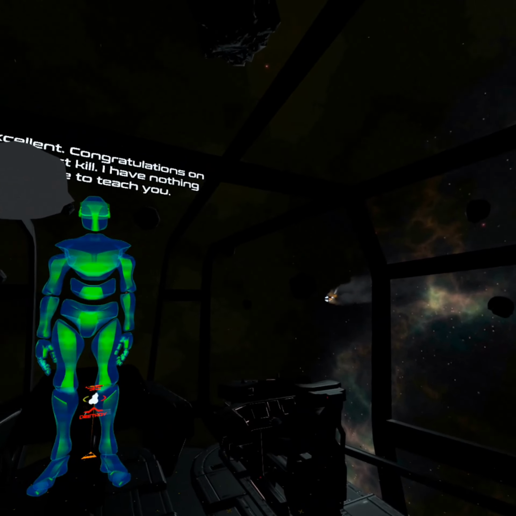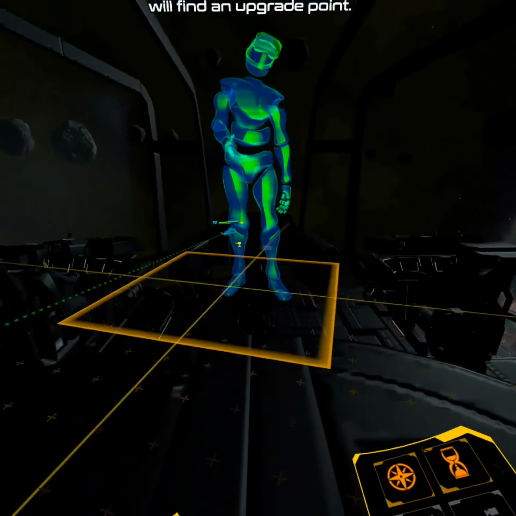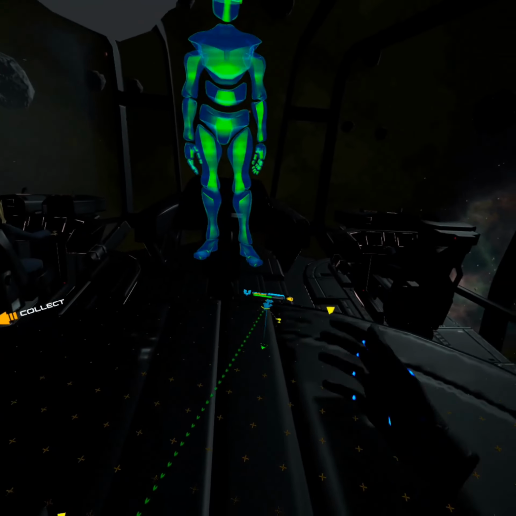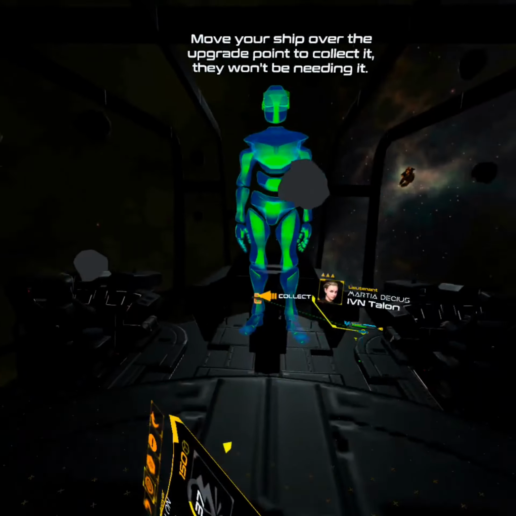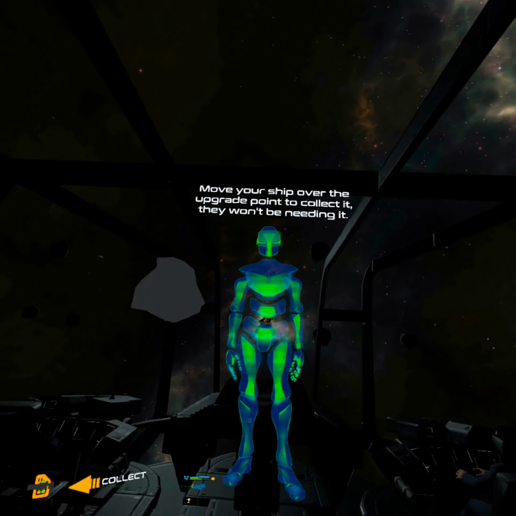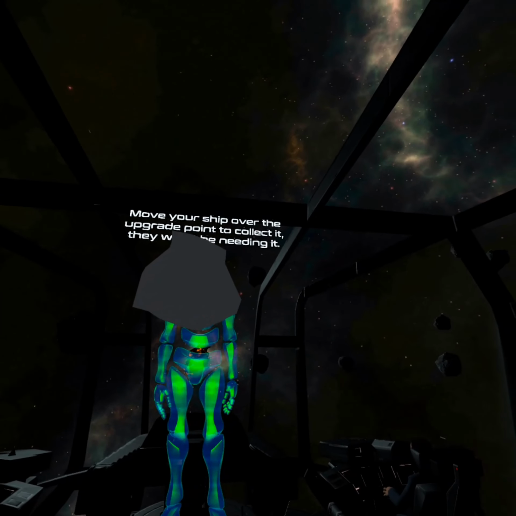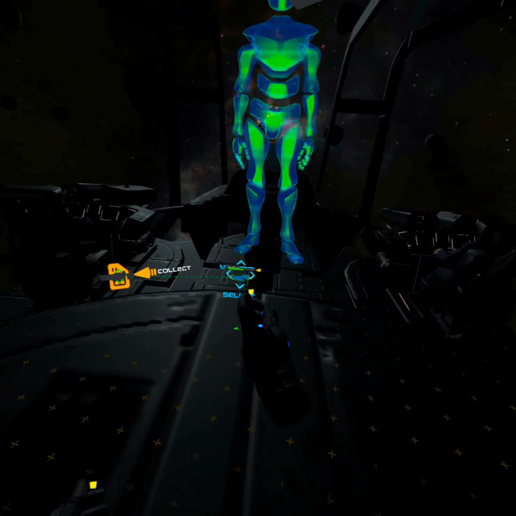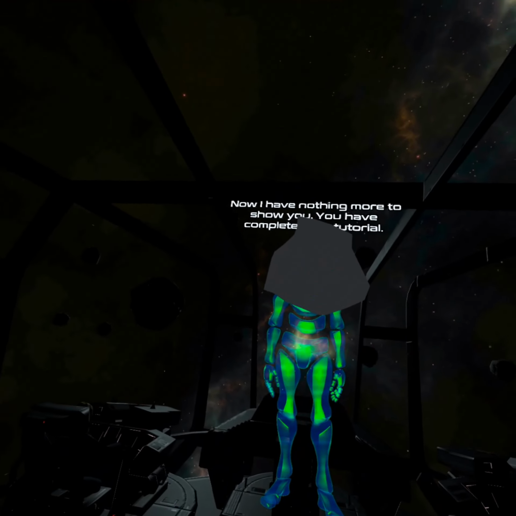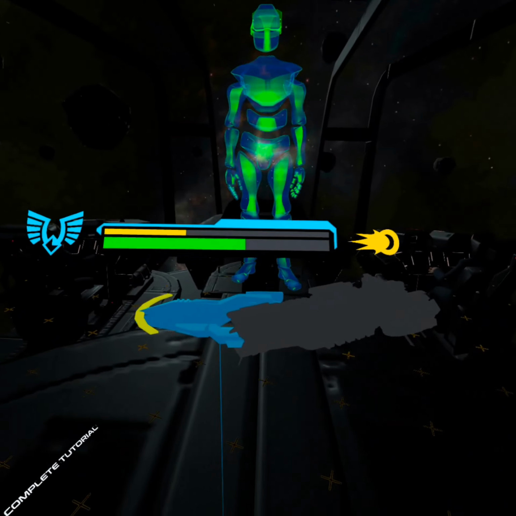Excellent. Congratulations on your first kill. I have nothing more to teach you. Move your ship over the upgrade point to collect it. They won't be needing it. You have completed the tutorial. Congratulations. You can warp out once a mission is completed or failed from your left-hand mission menu.